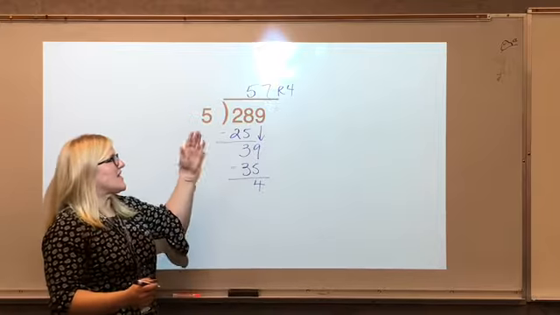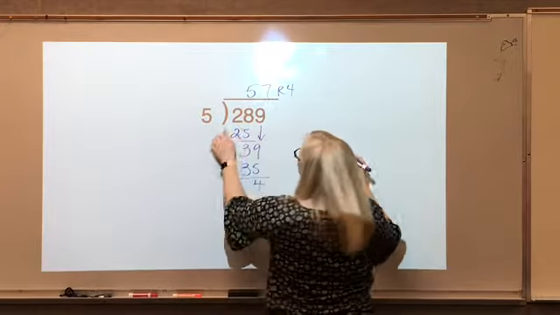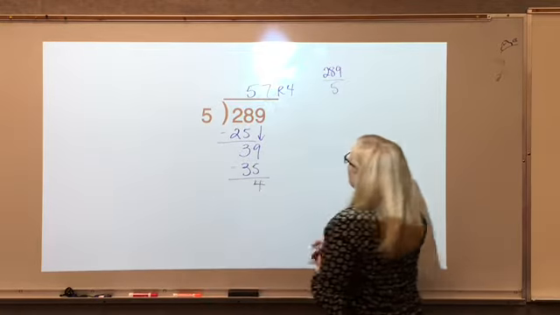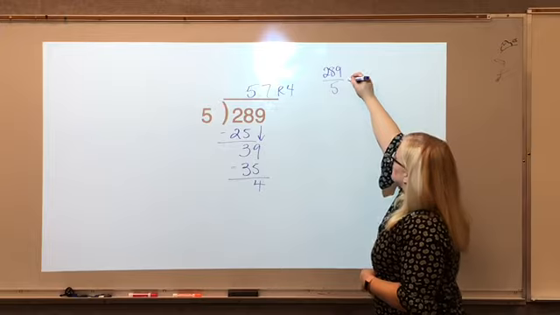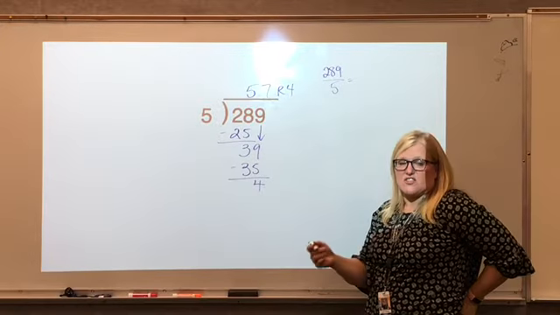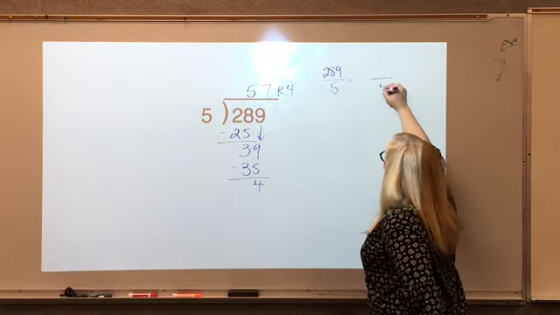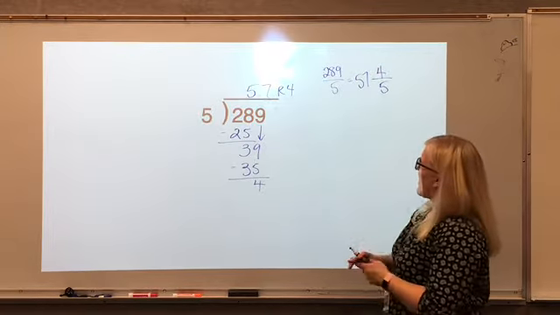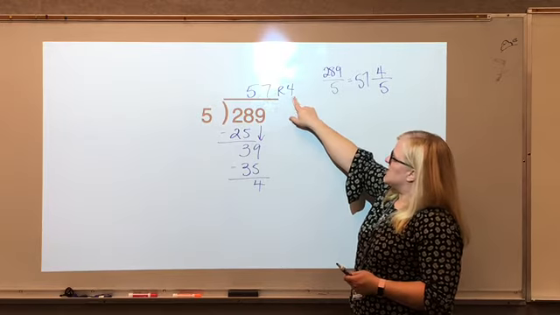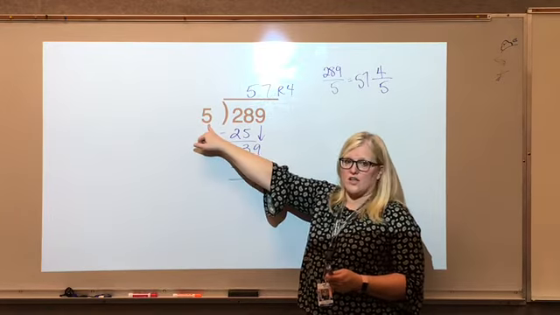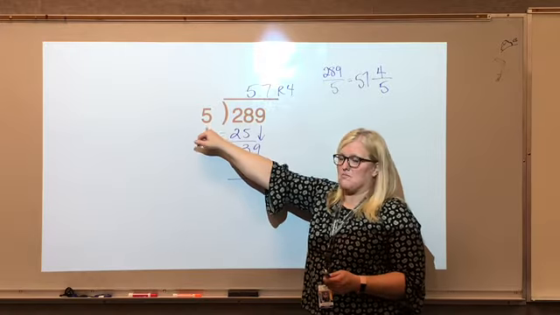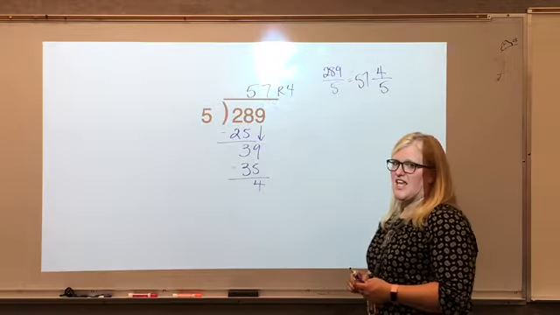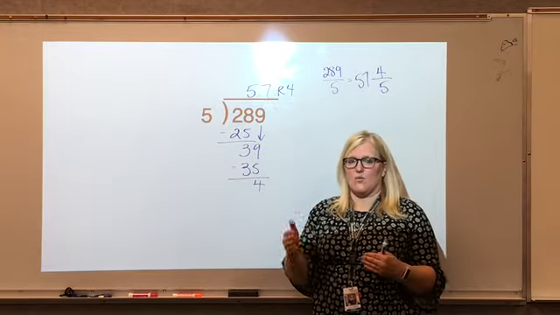And what this really is, okay, 289 divided by 5 is 289 divided by 5, right? We write it like that. And if I were to write this as a mixed fraction, I would have 57 here, and then I would have a 4 over 5 like that. So the remainder is this number over what I'm dividing it by, okay? So 289 divided by 5 is 57 4/5. And it's the same thing with polynomials.